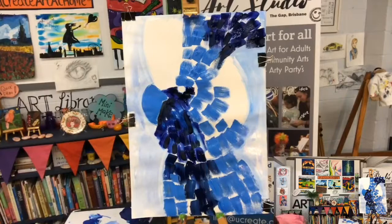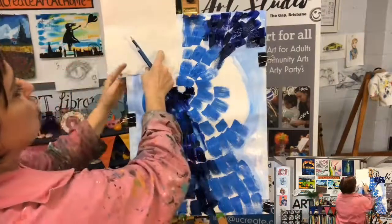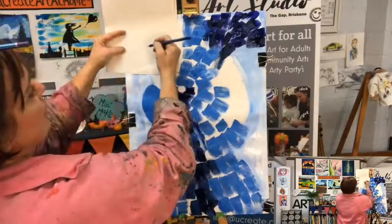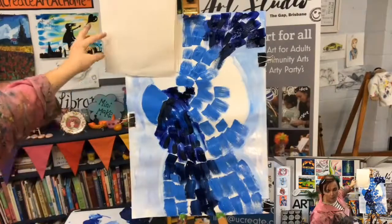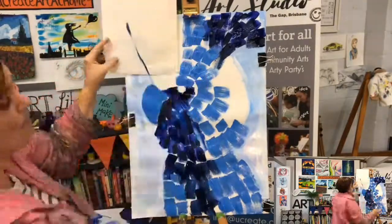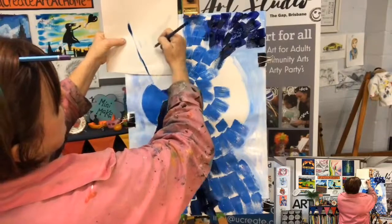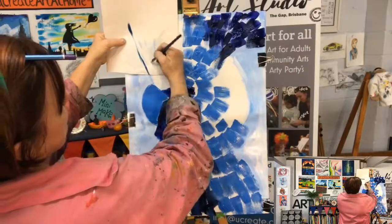So if you're using watercolour pencils, I'm going to come right up here. I'm going to have to stick that pencil in my hair a minute because I can't hold everything. Oh look, it sticks. Let me just draw a shape. So that's the crest there, going up there, right? You are going to need to do sections like that, sections like that, sections like that.